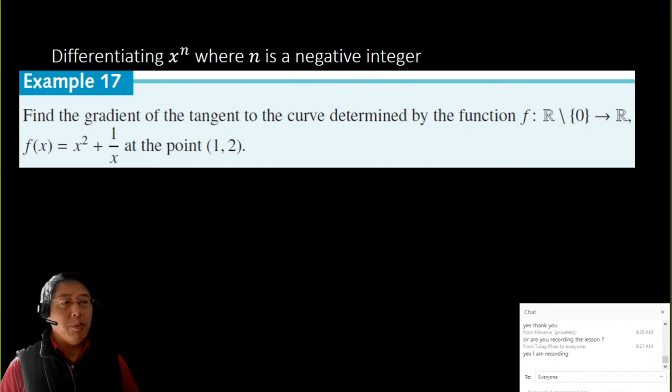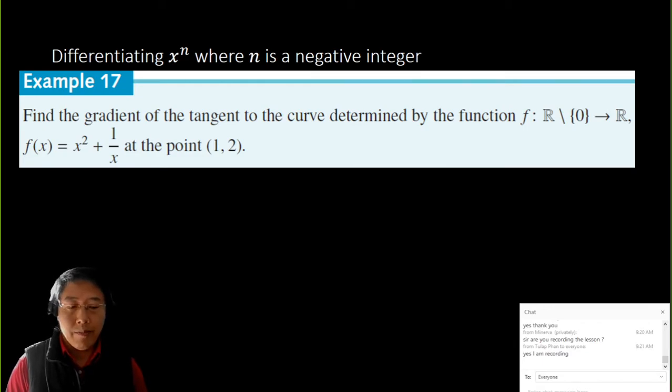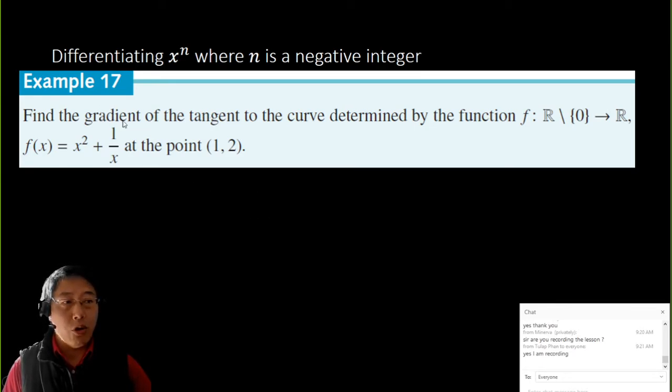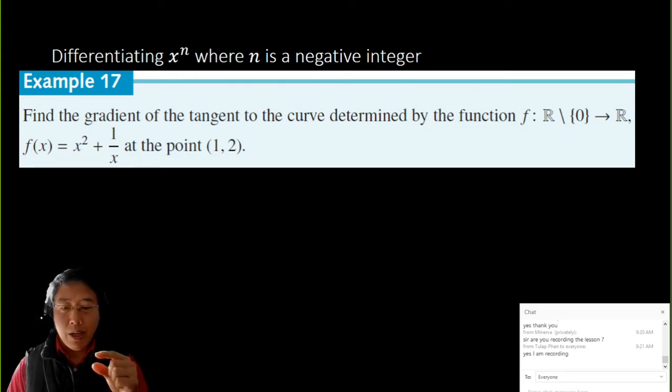Alright, another example. So it's an application, it's a little bit worded, but the mathematical application is just applying the formula for the derivative of x to the power of n. So find the gradient of the tangent. So the gradient here it gives you a hint already, is you need to figure it out, the actual derivative. Okay, but because it's a gradient value, once you find the derivative, which is a function, you will have to substitute a value for x to determine the actual value of that derivative.